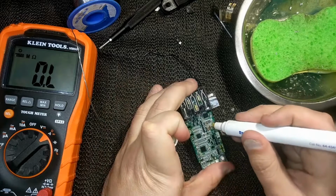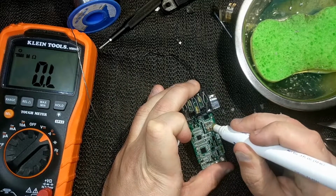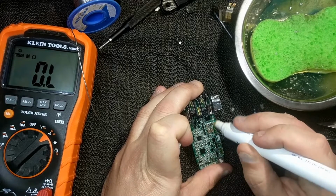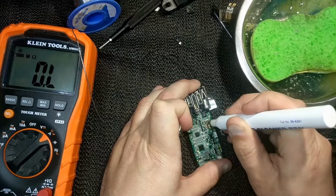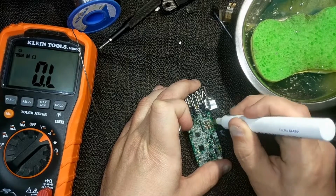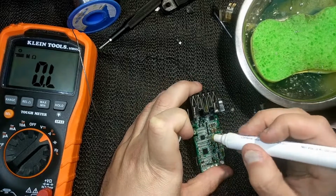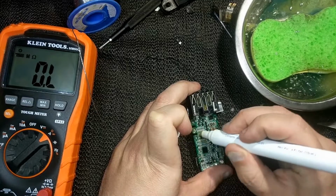I'm going to be using one of these contact cleaner pens. These have a fiberglass tip with isopropyl rubbing alcohol inside of them. These work really well and are fairly abrasive, and I've had good luck in the past cutting through conformal coating with them. The other option would be to use a toothbrush. If you want to be a little bit more delicate, you can use a paintbrush, but because of the conformal coating, I'm going to go with this.